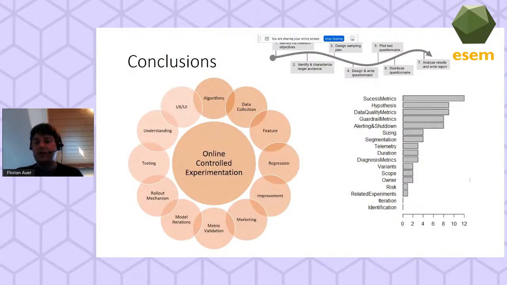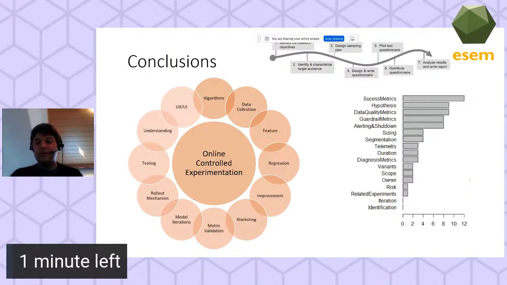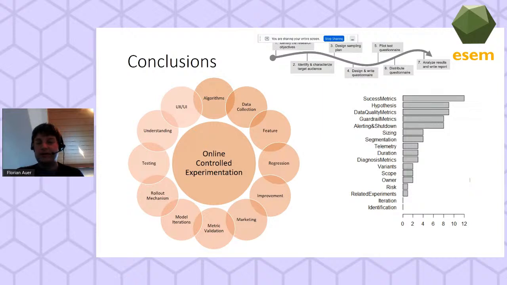To summarize, we conducted an expert survey with 15 industrial experts that contributed to peer-reviewed publications. The survey revealed 12 types of usage scenarios of online controlled experiments. Moreover, the experts selected the most important aspects to define an experiment. The results give insights into the usage contexts in practice and the aspects of experimentation that are primarily focused by practitioners. Both results represent insights into the current application of experimentation and are useful for practitioners as well as researchers.